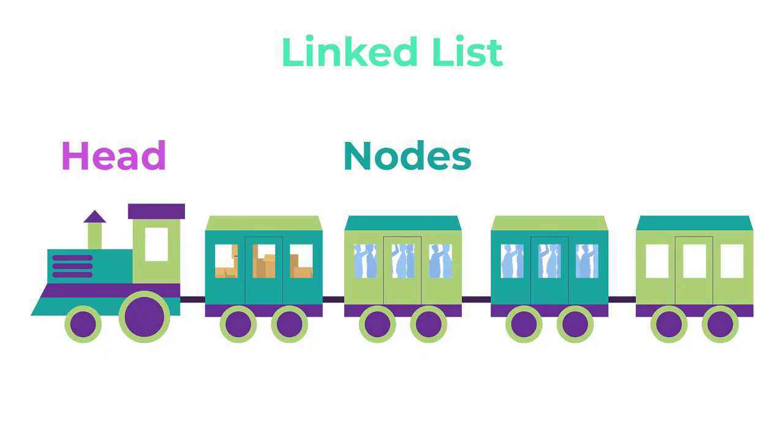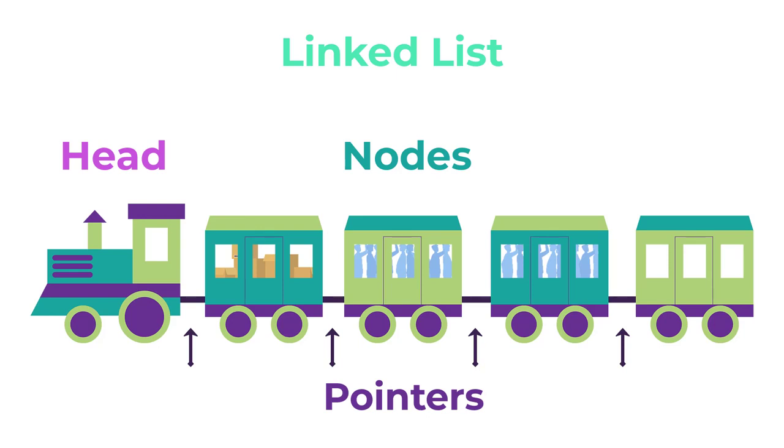If you're related to a node, these objects are what we call data, and the doors at the end of each car are the addresses for the next or previous nodes. Do you see those cables that connect each train car? Well, in a linked list, we call them pointers. These pointers always point to the next or previous item in a linked list.